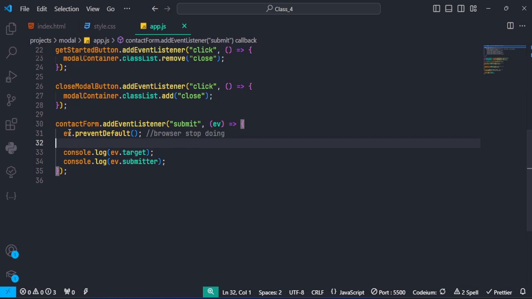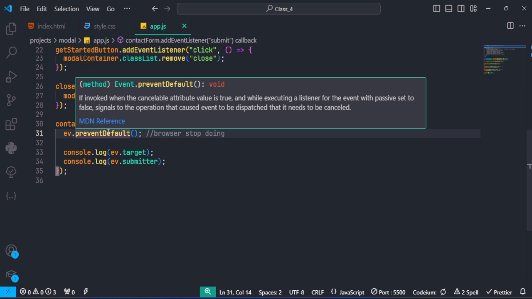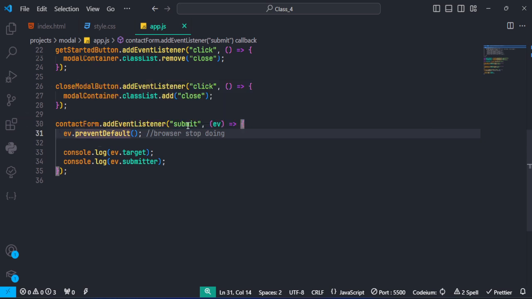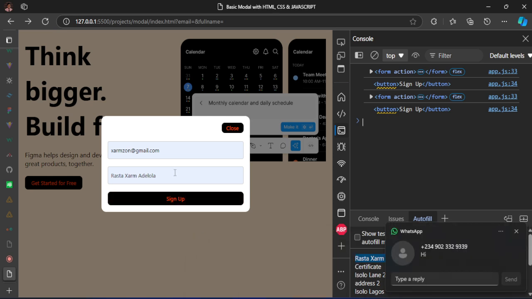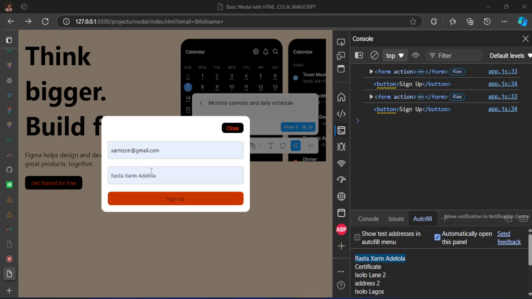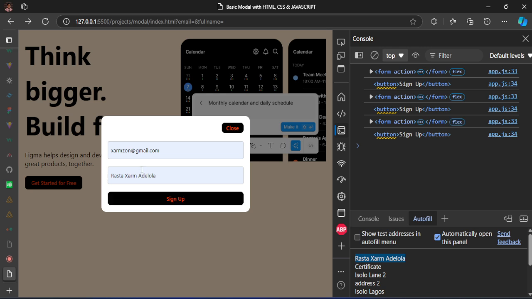And what are we doing here? We're using this preventDefault to prevent whatever the browser will do with this submit event. What the browser will do by default is process your form. And since we've stored this in, you see that it's not processing our form again. Now it's left for us to do whatever we want with the data that we have on the form.